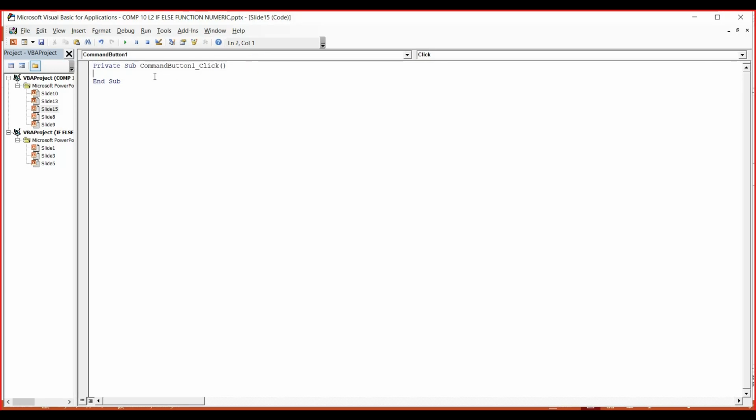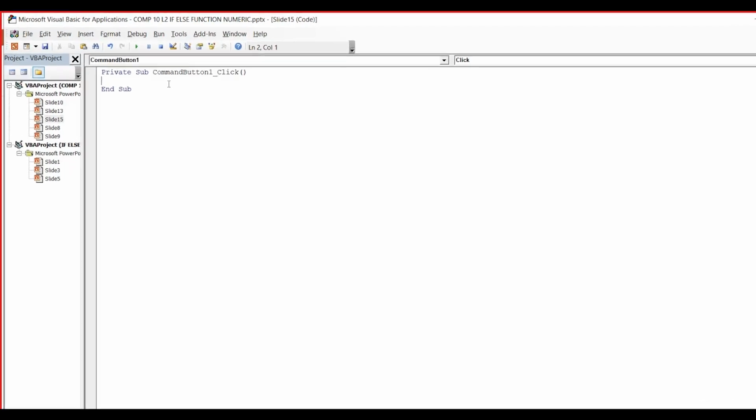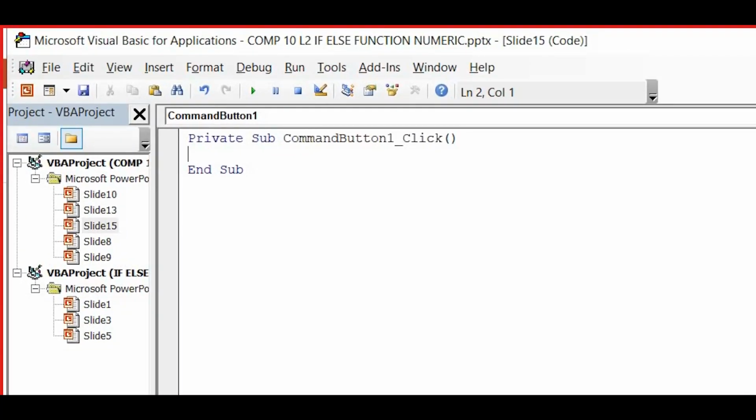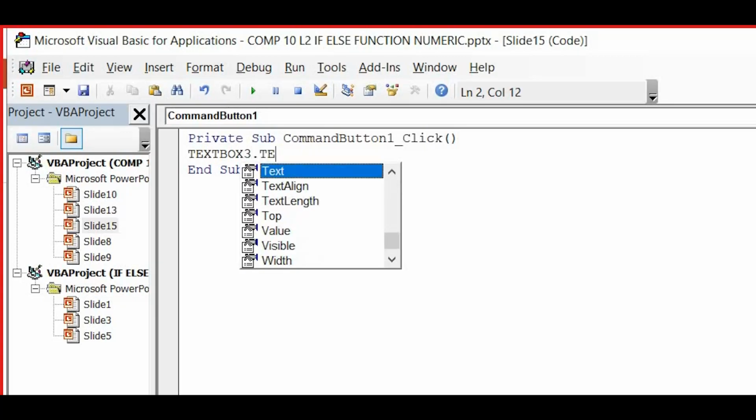Okay, and then this time, we are going to type in our needed value. So this time, we are going to type in TextBox3.Text, kasi ito yung kailangan labasan ng score or ng result. Ito yung lalagyan natin ng statement. Okay?